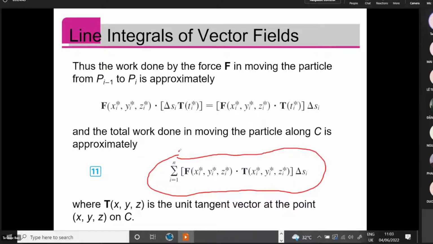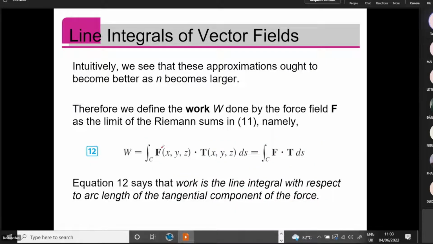Okay, on the curve C, and then we have a work W. Now this is the integration of F times the vector dr over dt. So this is the unit tangent vector. So T is exactly equal to r prime(t) divided by the length of r prime(t).